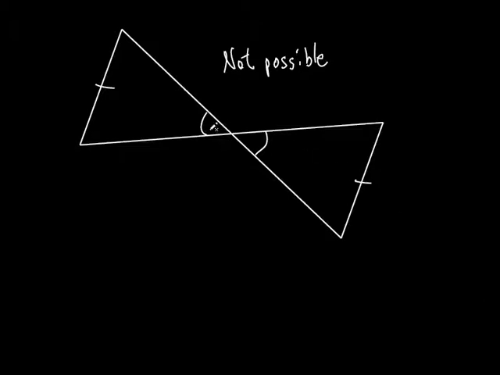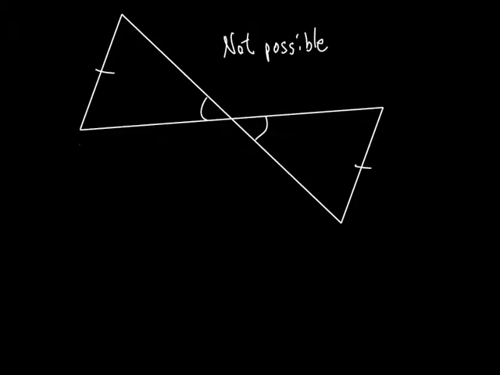Yeah, but that's not a triangle. Vertical angles are congruent, but we want to prove the whole entire triangle is congruent to this whole entire triangle. Just because you got one pair of angles equal doesn't mean the triangles are congruent. We're trying to prove the whole triangle is congruent. You don't have to prove all the angles congruent. In fact, you don't even have to show that any of the angles are congruent.